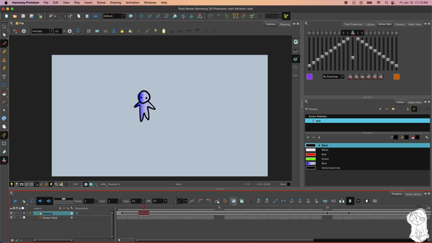Now, I already told you, if you click this, it kind of clears it out, so you can draw again. But another thing you could do if you don't want to erase it, and you don't want to have to select and copy and then make a new frame to paste it in, is you just click on this, and it makes a duplicate.